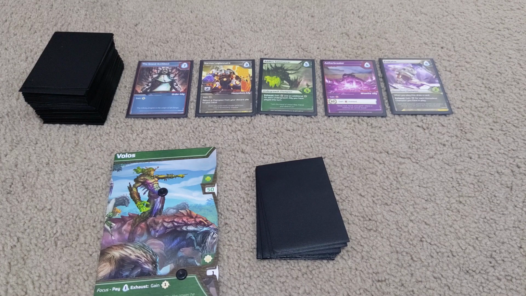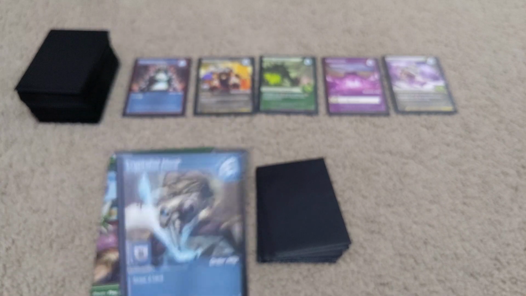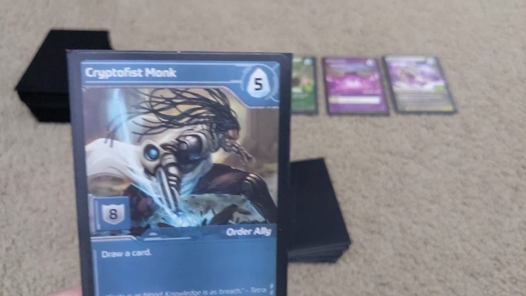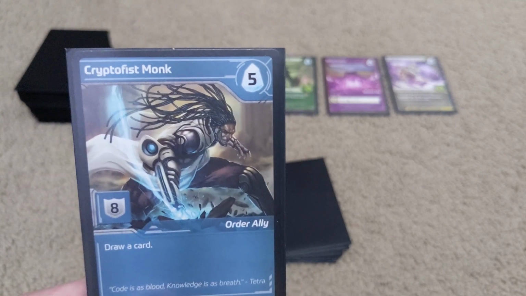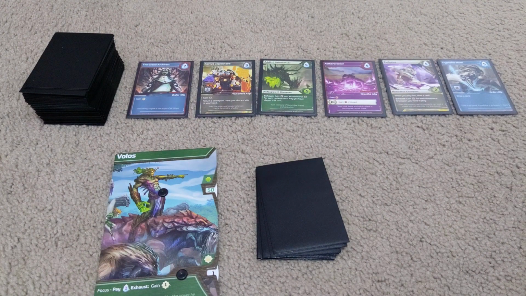So, the Cryptophist Monk. See that shield there? At the end of your turn, you always draw back up to 5, but you don't get to use those cards until your next turn. Which means that if you've got this card in your hand, it will block direct damage. So you can just hold up a shield and be like, hey, don't touch me. Which is incredibly useful when you're trying to do something like, say, go for a bunch of XP.